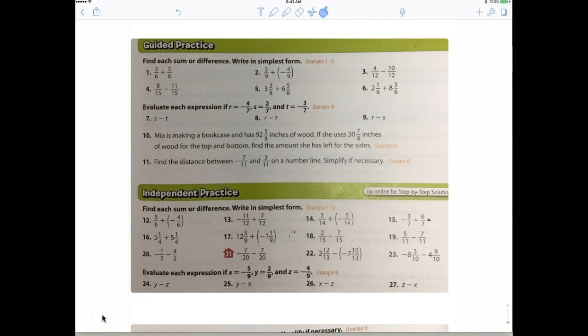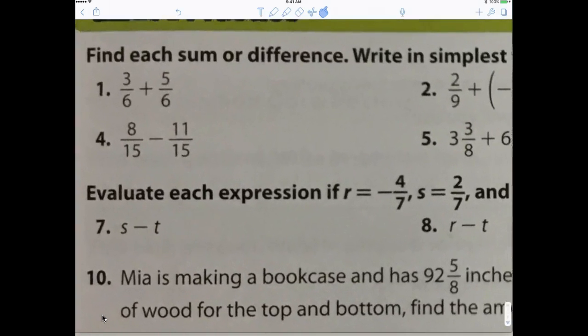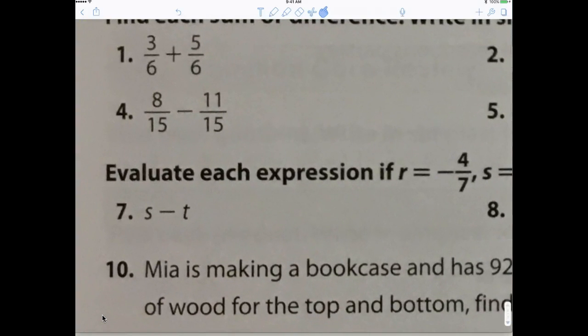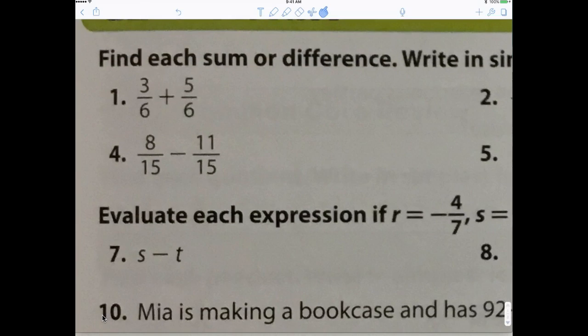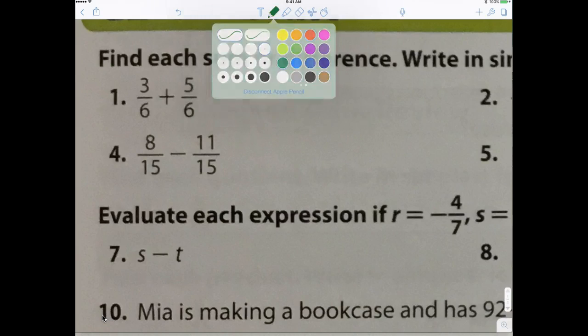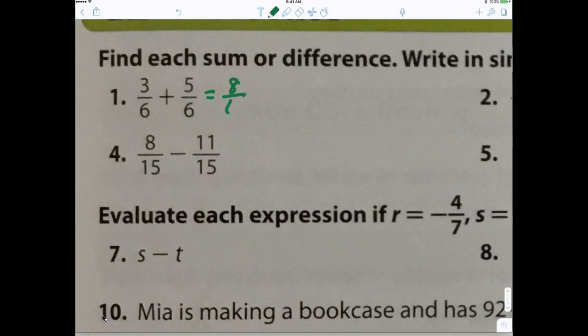All right. Now, as we were saying, common denominators are present in all of these fractions. So all you have to do is be careful. Number 1, if I said 3/6 plus 5/6, everybody in here should be able to tell me that's just what? 8/6. Right? So let's go ahead and write that as 8/6, and then we can reduce it to what? 4/3.